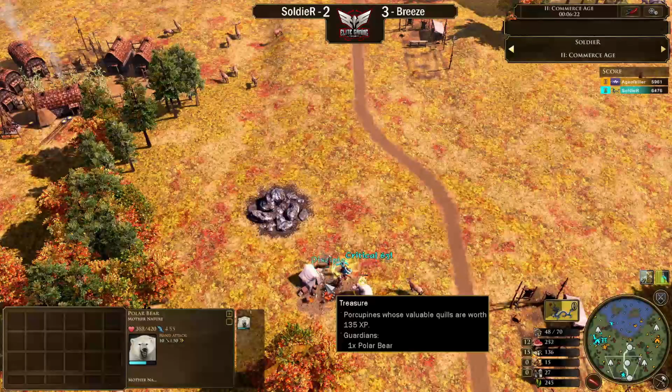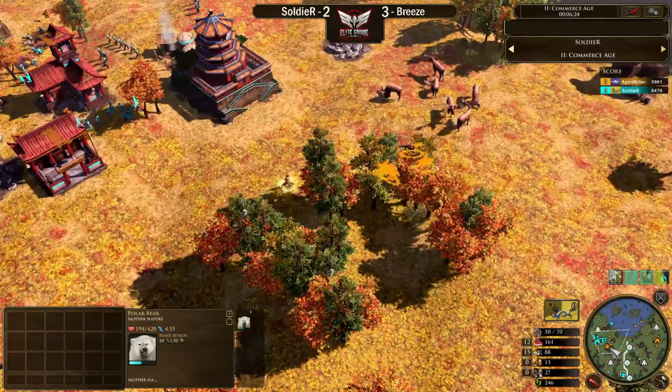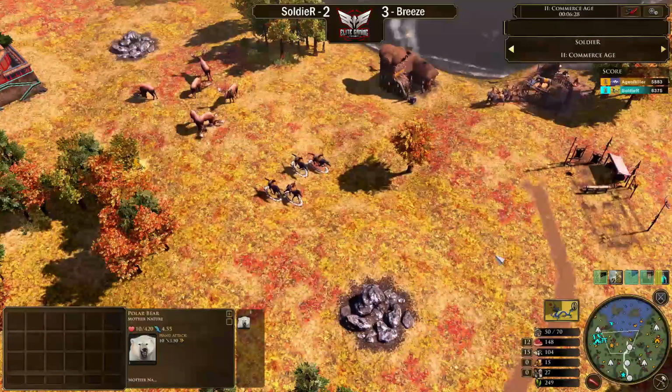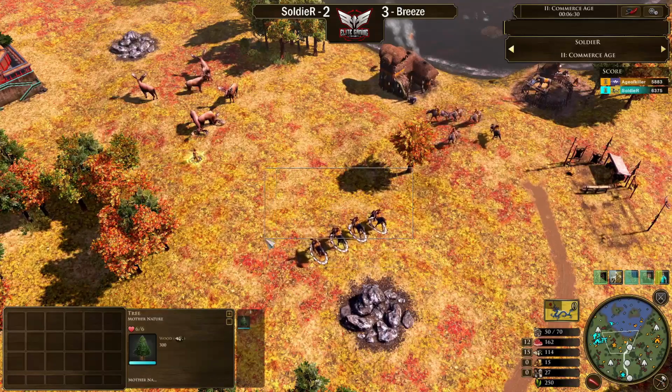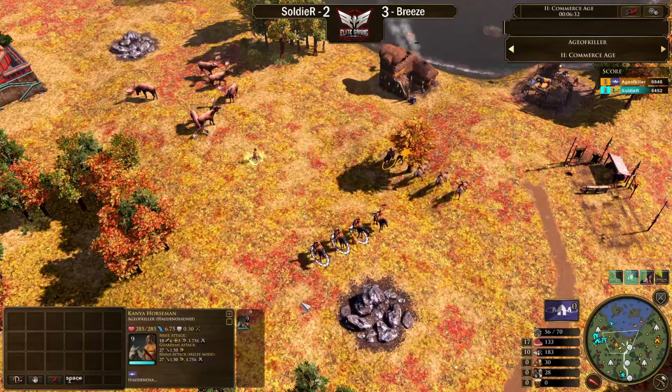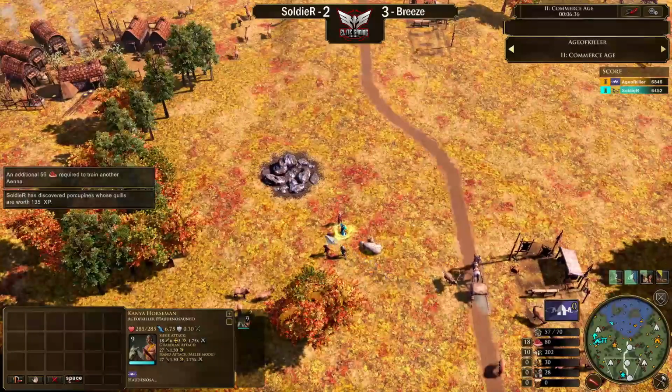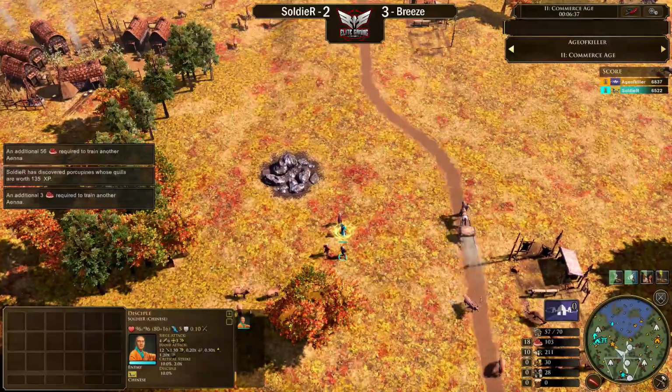Disciples towards the south, helping secure the polar bear. Oh, that's a really nice treasure there. That's 135 XP, plus 50 for the 2 polar bear kills. And the second age explorer with the stun ability, that's an easy pickup. And converting a polar bear to a disciple, so that's a plus 75 food swing as well.